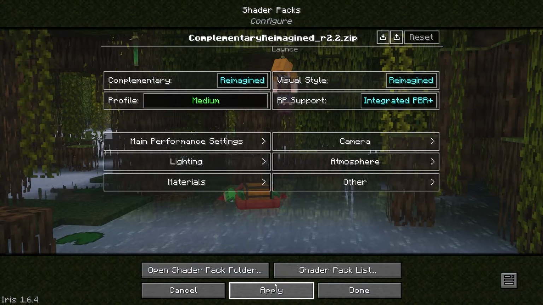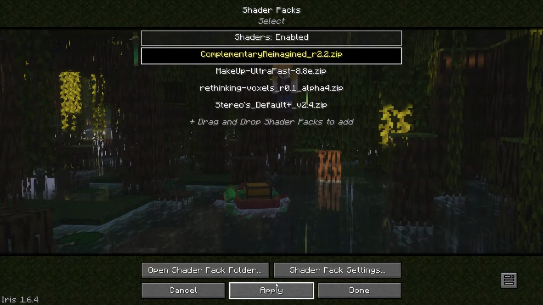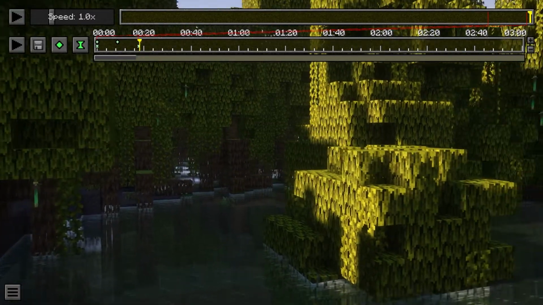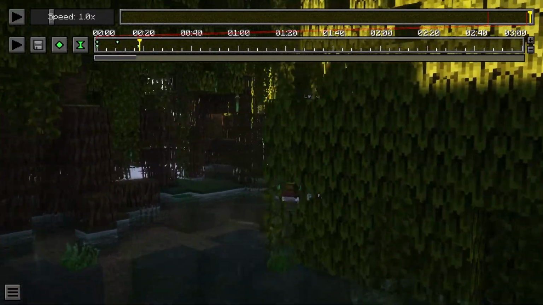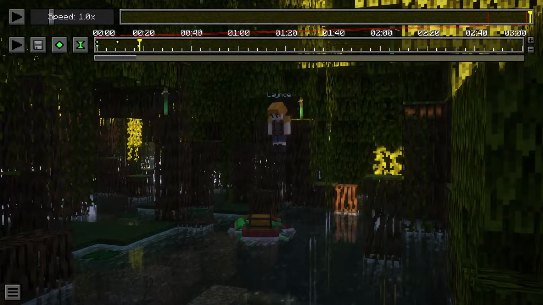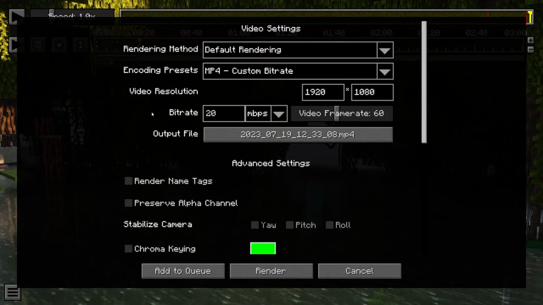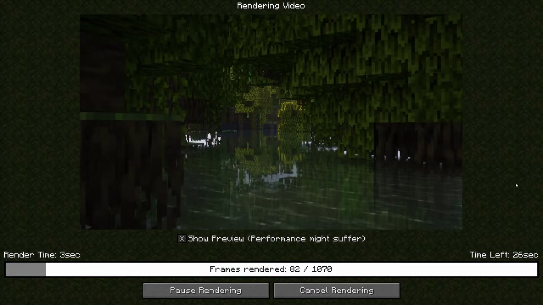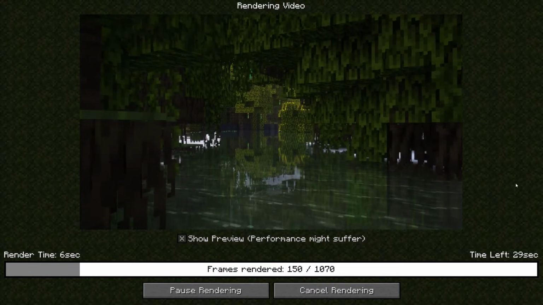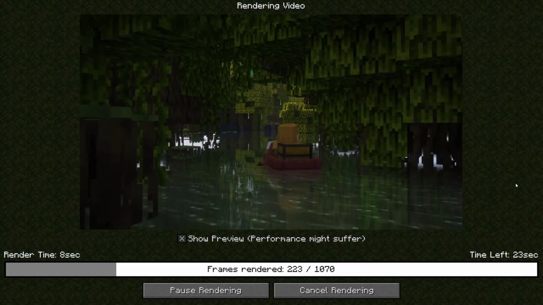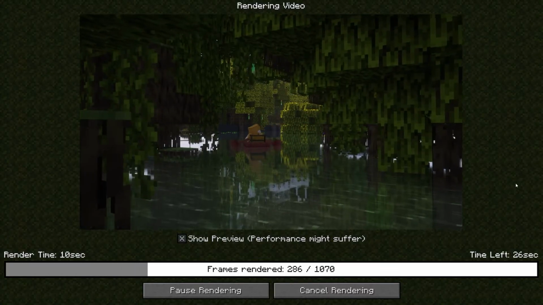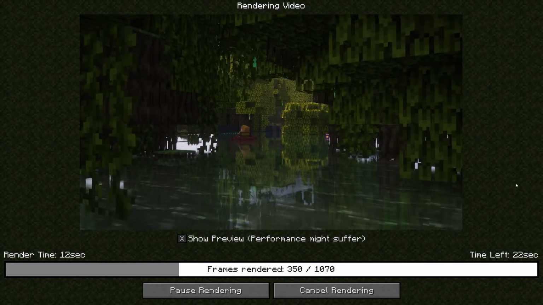I'm going to turn up the graphic preset quality to medium. There we go, look at that. Another reason I like potato mode is because it keeps the vanilla lighting even in darker areas. So I think I'm actually going to go back and change this to low. Now we're going to re-render it and see how it looks. Here we go. Now that we have shaders on, this already looks incredibly cool. And it's a little bit choppy, that's just because it's actively rendering the shot. Once it exports completely, it should be completely fine.